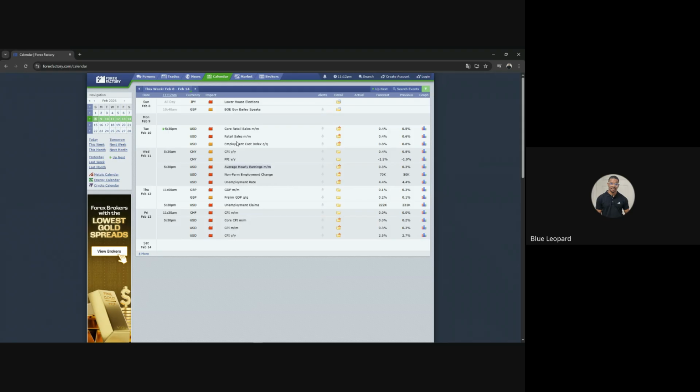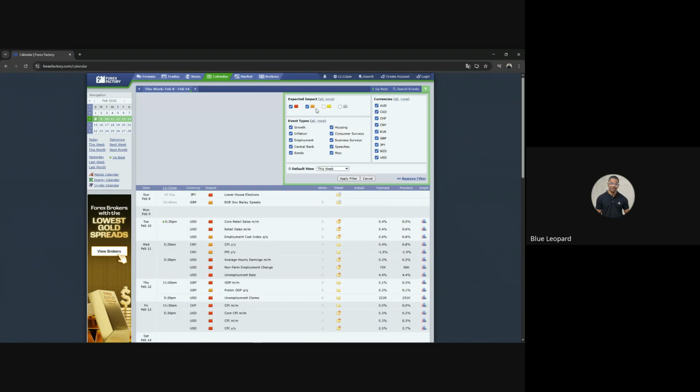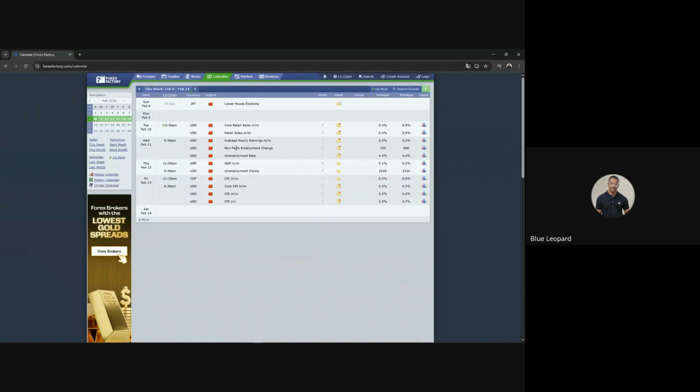But when you are used to looking at the calendar, you will start to notice the news that will have impact on the charts. So I'm going to remove this and apply again, and then I will keep only this. Okay, so I know USD I can trade on Wednesday, but I will have to avoid trading before the news. I will have to wait until after 5:30, then I can maybe find a way to enter.